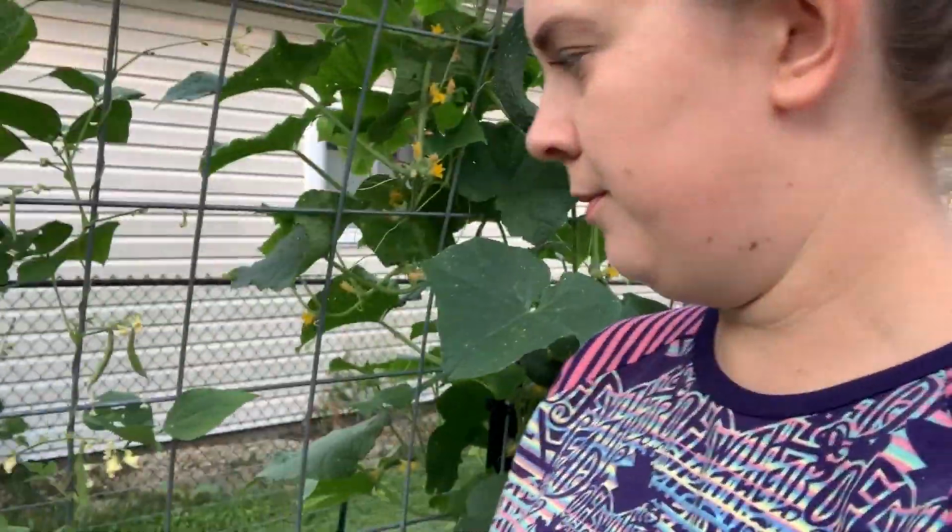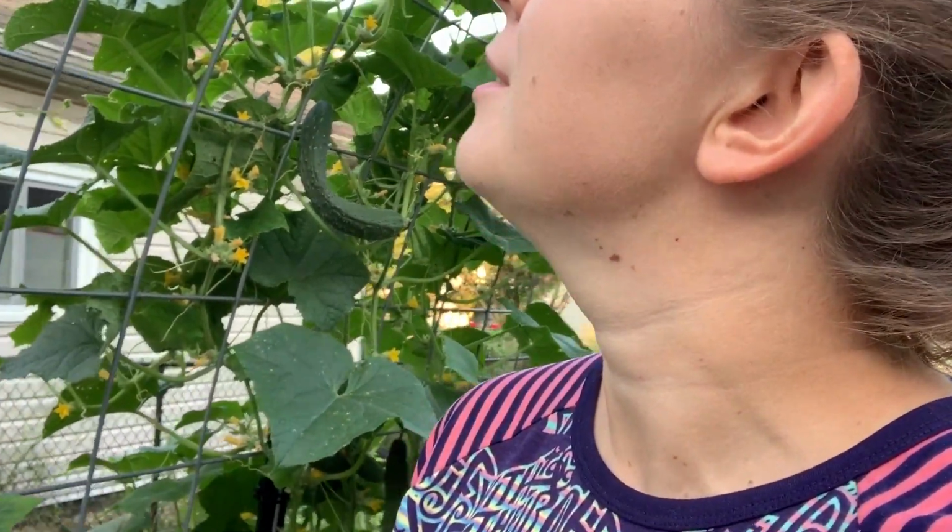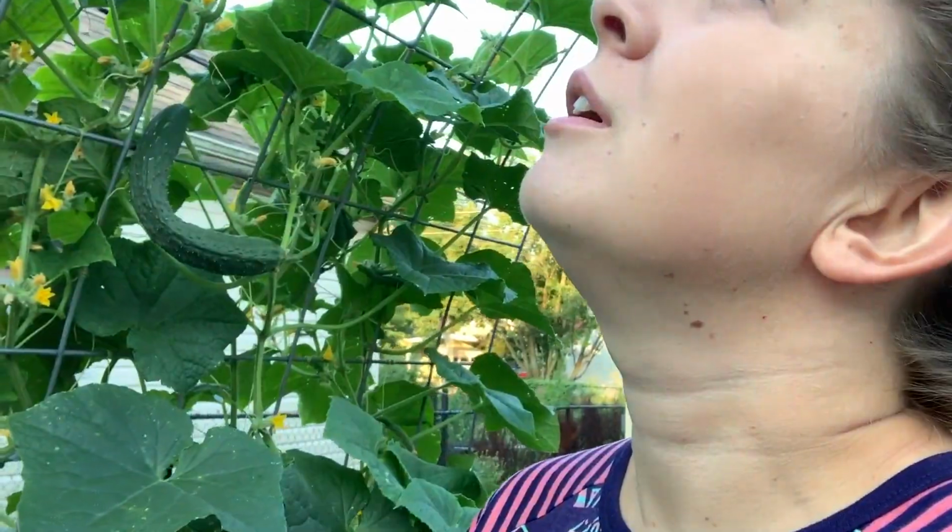Yeah, these pole beans right here, remember I said that they weren't doing well? Well, look, there's little beans on them. So that makes me happy. And there's flowers going like all the way up here. So that's cool. This is what I wanted. This is what I wanted for this whole half of this arch, but I just got the one pole bean plant.